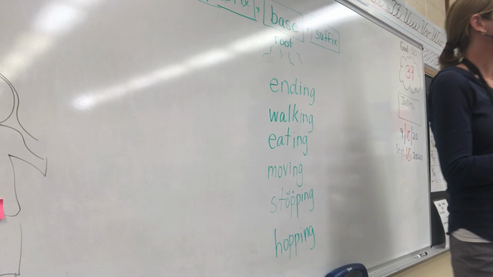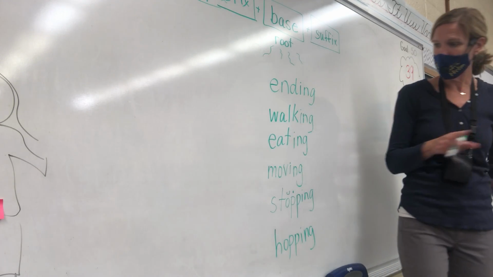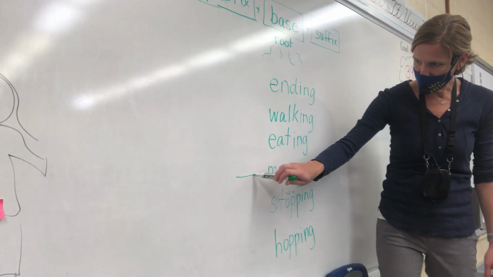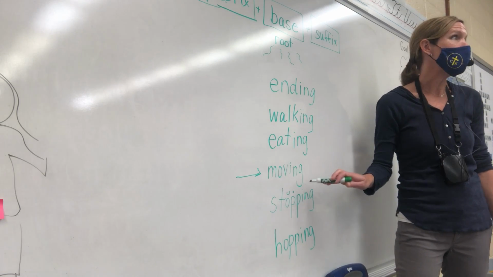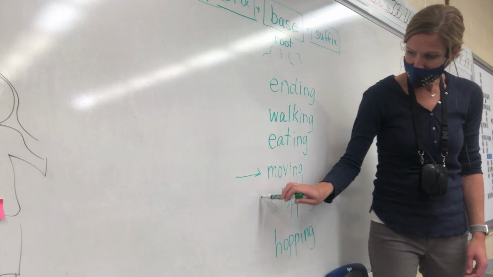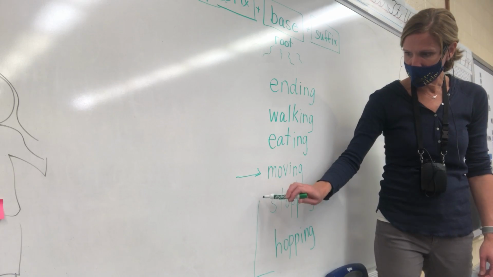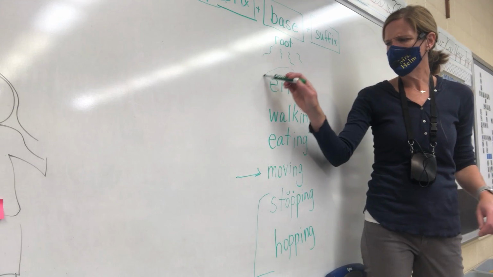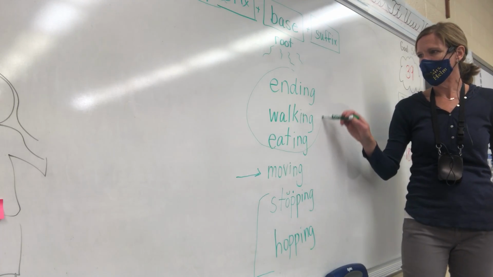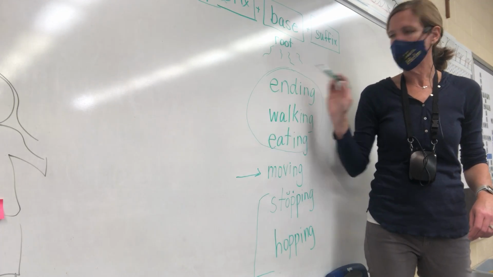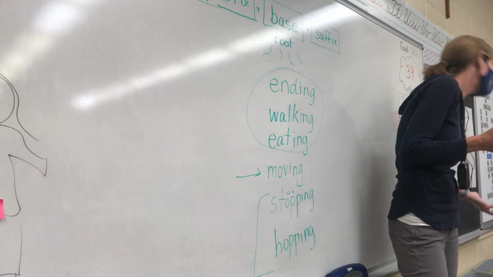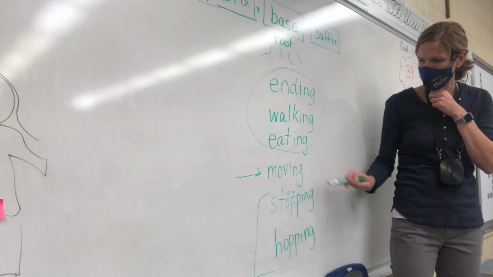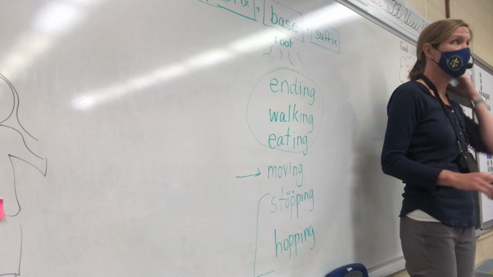Your spelling words this week will have mostly examples like move, where we had to get rid of that E from the base word, and examples like hopping and stopping, that you're going to have to double the consonant. I don't know that it has any ones that you just add ing, because those are sentence lines, right? They're trying to help us learn the rules for how to change the word.